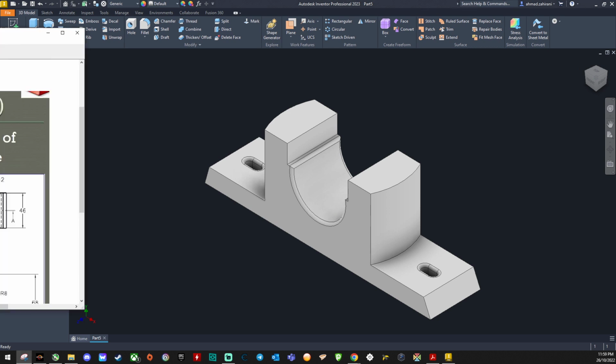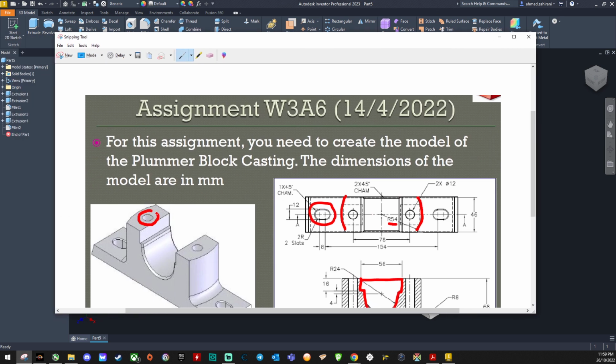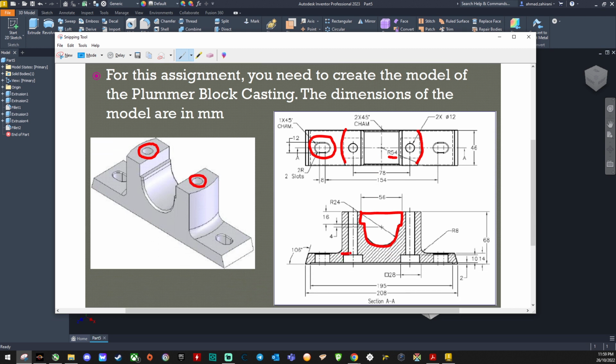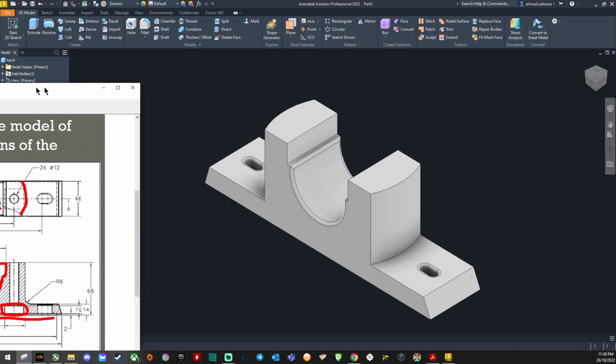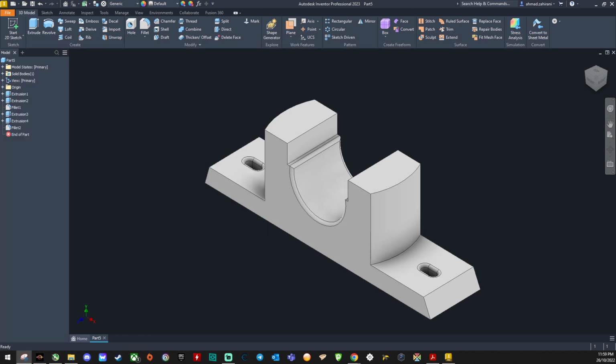Still left these 2 circles here and also this rectangle at the bottom. 1, 2, and there is another small rectangle at the bottom over here. Whereas the differences is only 2 mm from the bottom. So this one, I leave it to the student to think how to do or to apply all of the skill and knowledge that I have shared with you. I hope you can try this and learn something for yourself. It should not be too difficult.